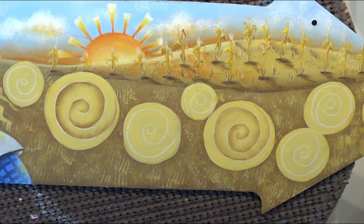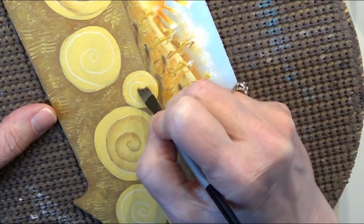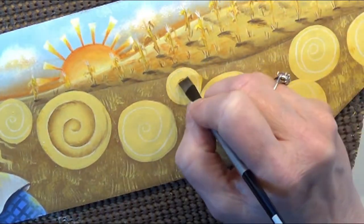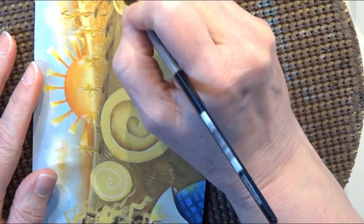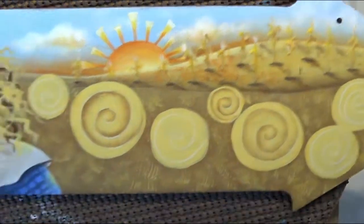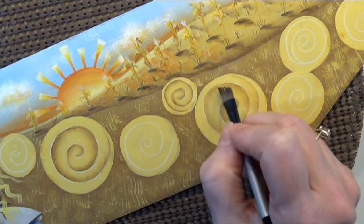Like I said, I'm using a 3/8 and a 1/4 inch. This one's a smaller angle brush, so I'm going to do one with it. And just take your time, step on the tip of your brush. You've just got a little bit of paint on the corner of your brush, and the rest of the brush is loaded with water, so we can keep that nice, soft color going here. You cannot float without water in your brush, so if your brush is not laying down a nice, soft color, you do not have enough water, and you probably haven't worked the paint well into your brush. So there we go. This one could be just a touch darker, I think.